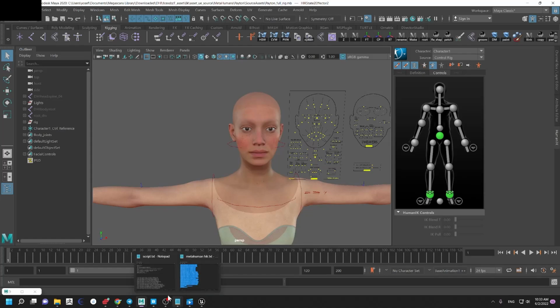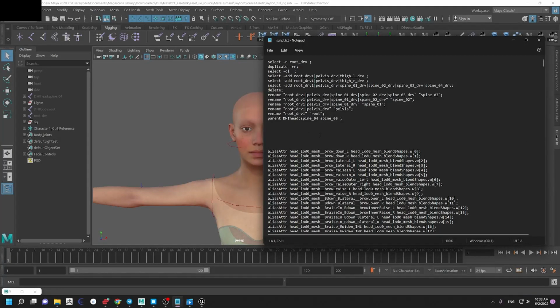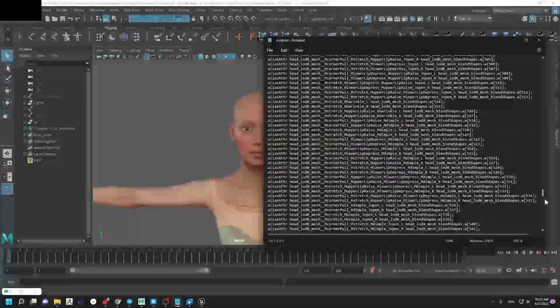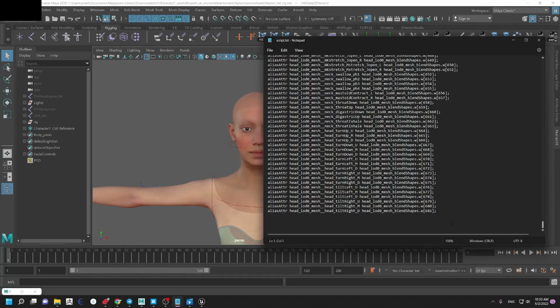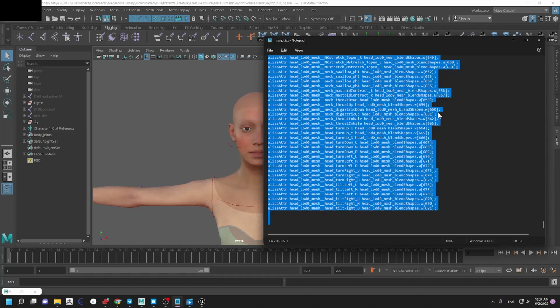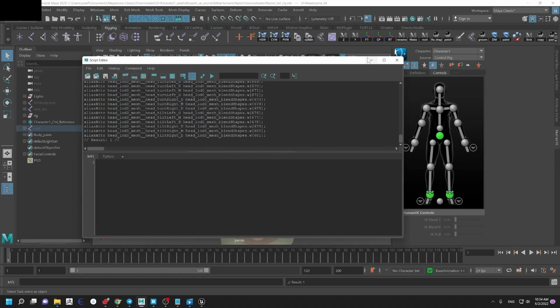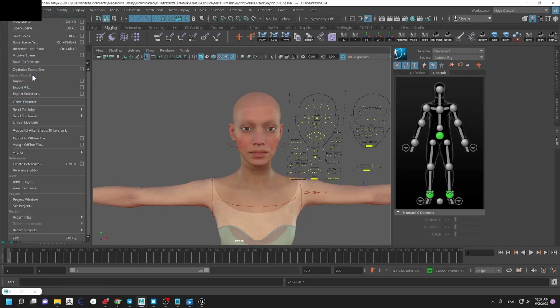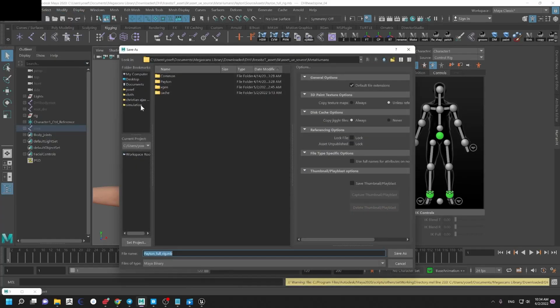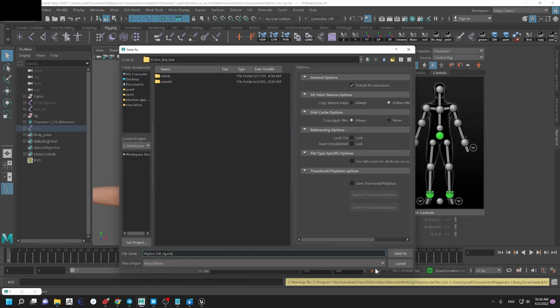Now, the second script that is new, this script actually reorders the skeleton of the face and changes the blend shape names. There are almost 681 blend shapes that need their names to be changed in order to work with LiveLink. So I'm copying the script and pasting and assigning it, maybe saving it. LiveLink, and here.